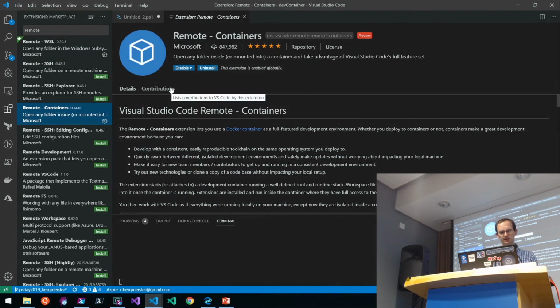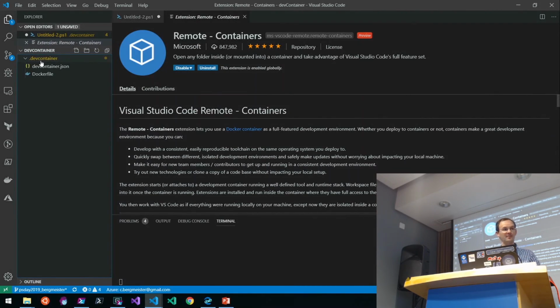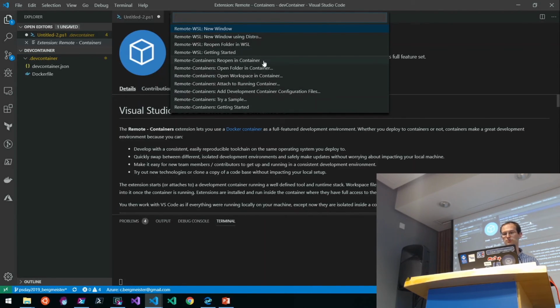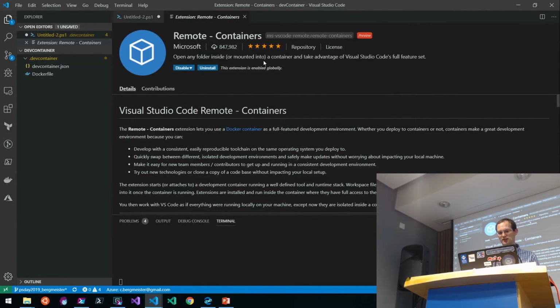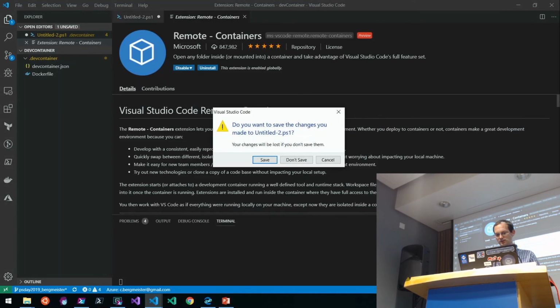I'm using here the one for containers. So what this enables me, if I define a dev container folder, and I will show you how to do that, this one I've pre-configured, then the moment I open it, VS Code will tell me, do you want to open this in container? Or I could just see here, where it says reopen in container. We'll do this. Keep in mind, you need to first configure Docker. I've got an unsaved file, I don't think I need that.